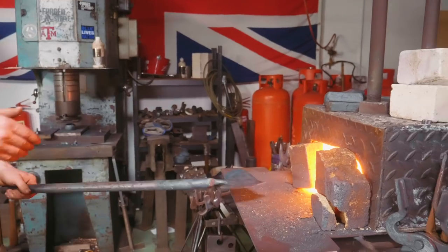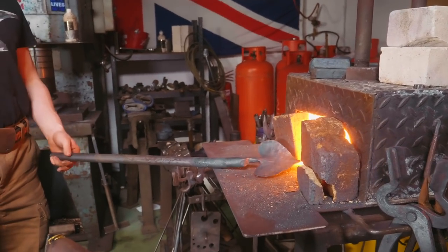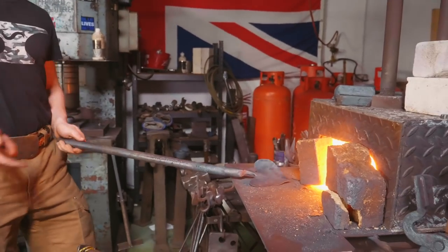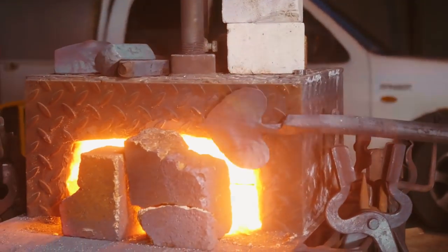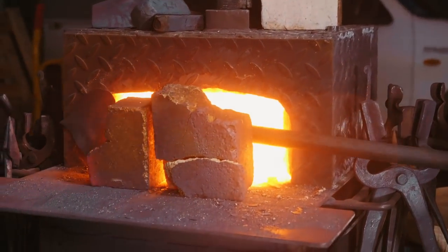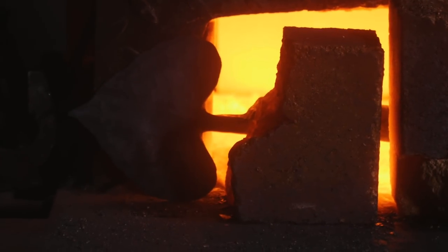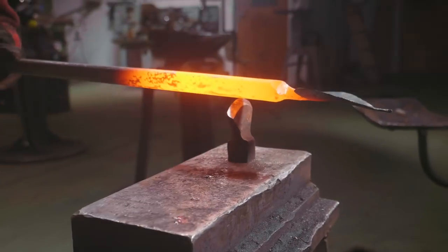I don't know. So this is where a coke forge comes into its own, because you can have a much more isolated heat. Here, I'd have to heat up 14 inches of material that I don't need hot if I want to poke it all the way through. Coke forge, you wouldn't have to do that. What I can do, however, is come from the end of the forge here, poke the leaf outside of the forge. Then the radiant heat from the end of the forge is going to heat up the bar, but not the leaf. And so now it's hot, we're going to cut off a little bit of material.